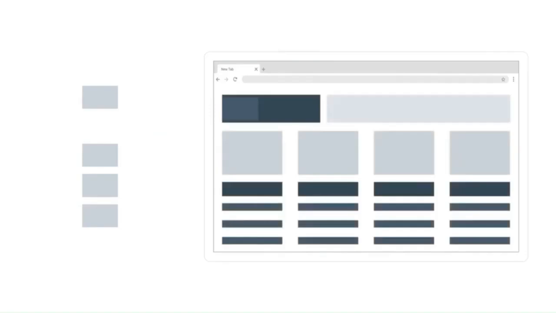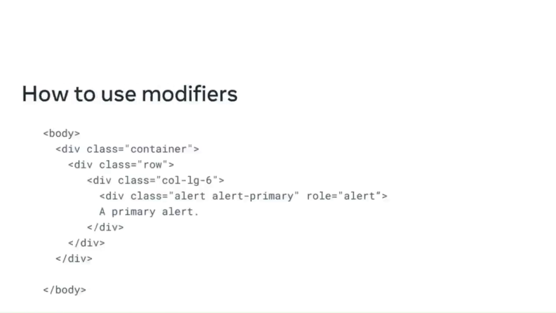Bootstrap components provide a pre-built set of reusable UI styles and elements for your web applications. Let's now learn how to use modifiers through an example that uses an alert element. I can have an HTML file where I set an alert-primary CSS class that is applied to the element. Alert-primary displays the alert using Bootstrap's primary color, which is blue.